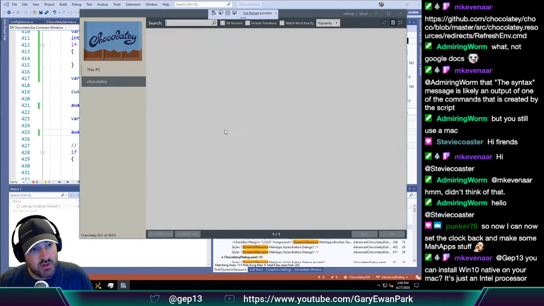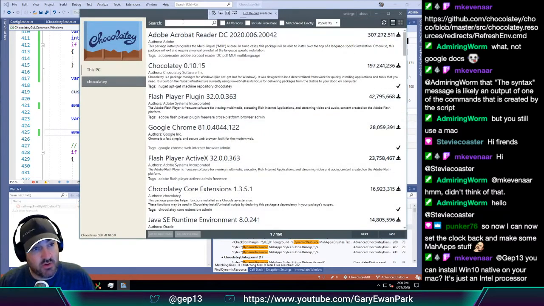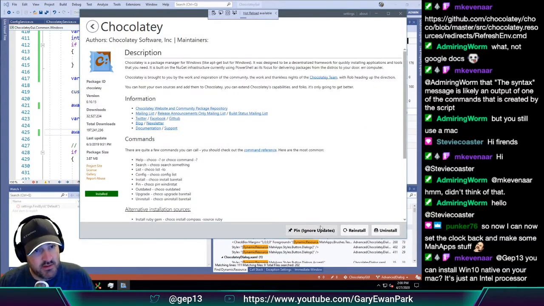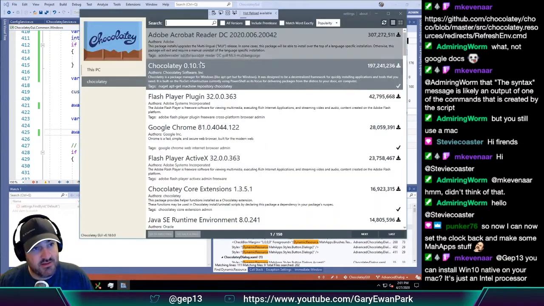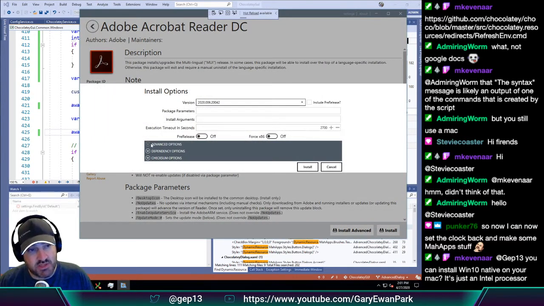So when we come into here and we look at something that's already installed, then we need to be able to have the reinstall advanced and the uninstall advanced. And those dialogues, I think we need them to be different dialogues because there are additional options that get passed in based on what command is being sent in. Now, we either have a common dialogue that is aware of what the command is and then shows and hides them based on what was passed in, or we have a separate dialogue. So I haven't really decided how to do that yet. I may wait for some input from Jan on that.